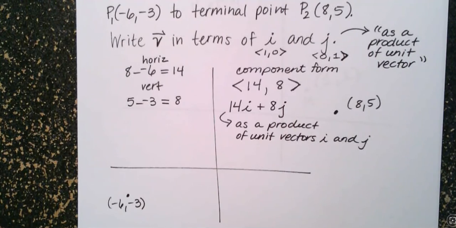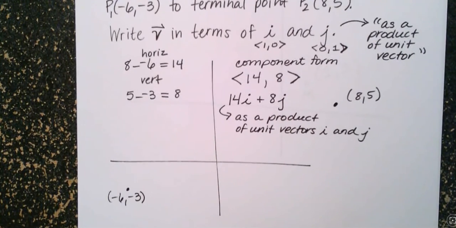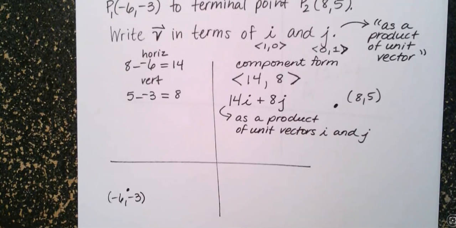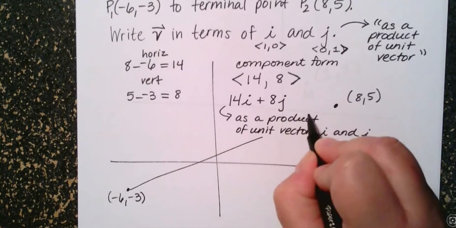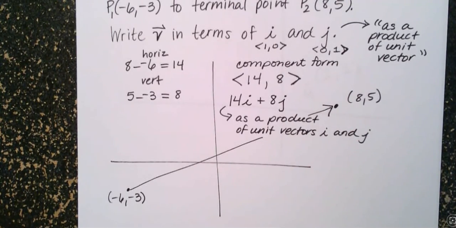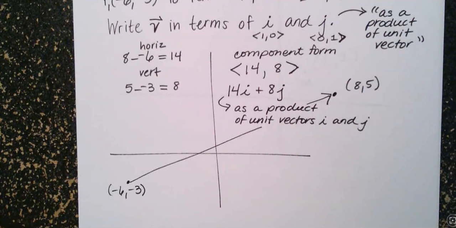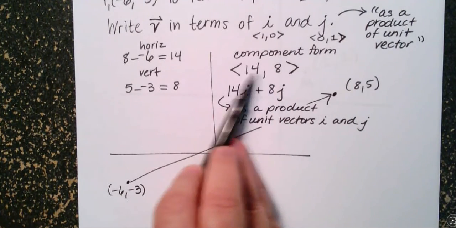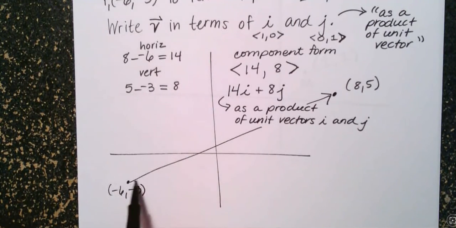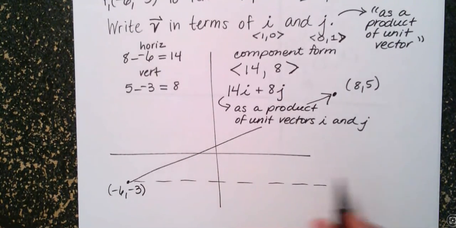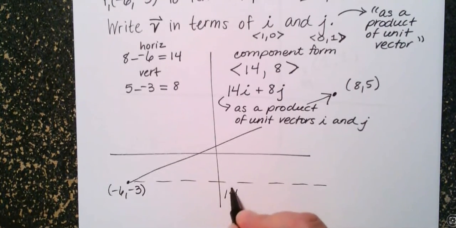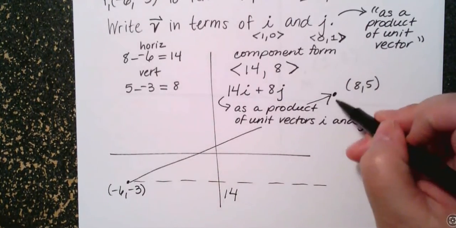So now the other thing I want to look at here is how long is this segment, or how long is this vector really, excuse me. So I wrote right through the middle of it, but basically there's my vector. And so if I want to know how long it is, I'm going to do the same thing I would do if I wanted to know how long that segment was. I'm going to use the distance formula or Pythagorean theorem. Well, we can already look at these components. We've already got it broken down into how far is this horizontally. Well, horizontally, we know it's 14 units. And how far is it vertically? We already know it's 8 units.